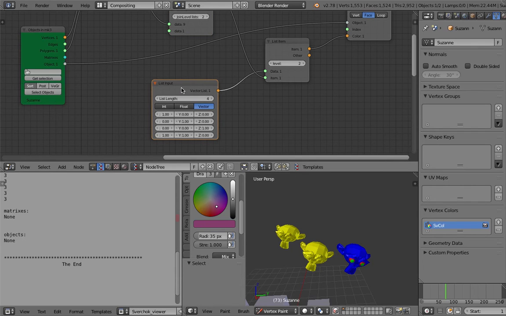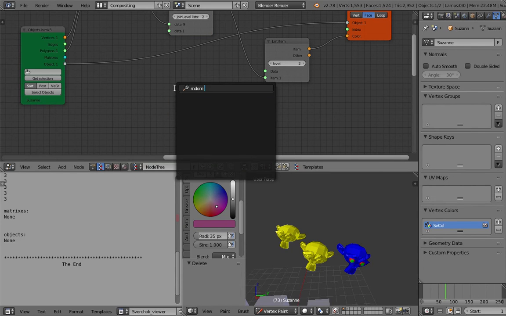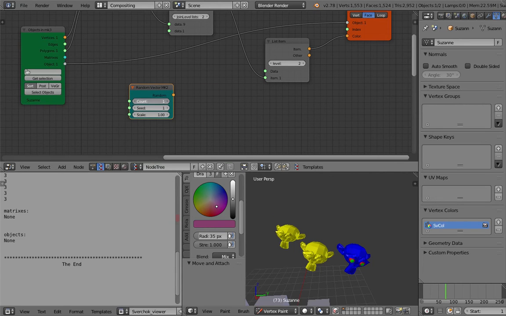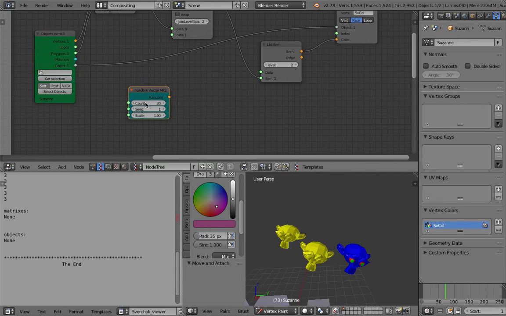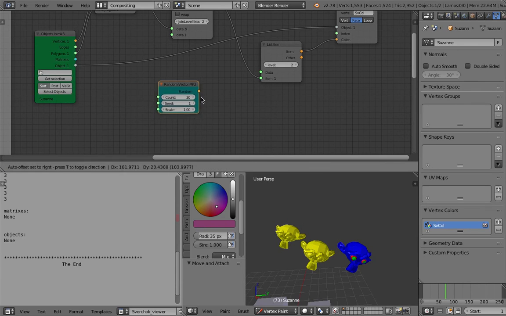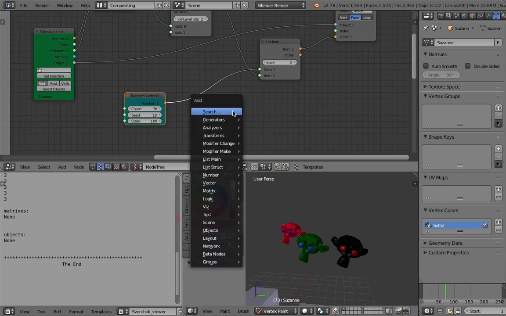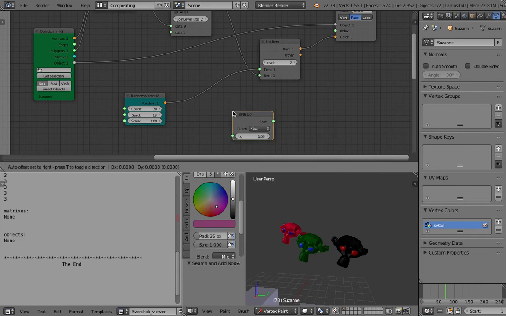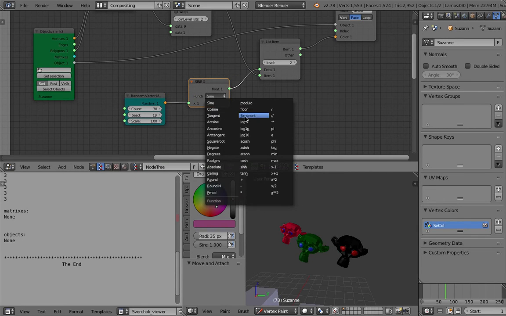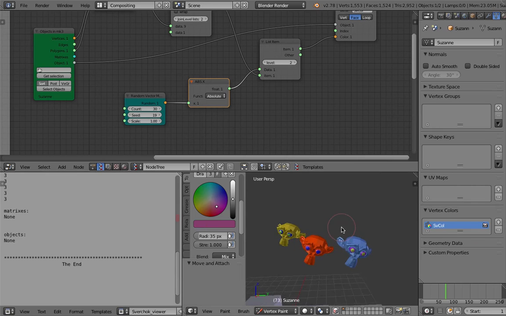If you want to use a random color, we can do that. Depending on how many object shells we have within that object, we can generate random colors and give it a random value here. You don't want to get black, so you want to use math and just use absolute here, so we always have a positive value. So this is how we can go about doing that.